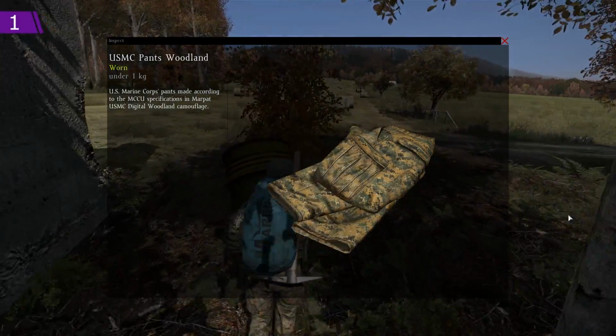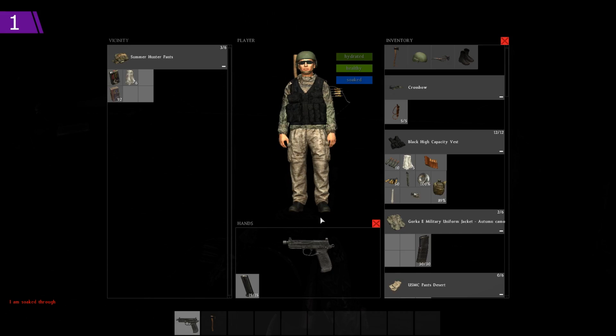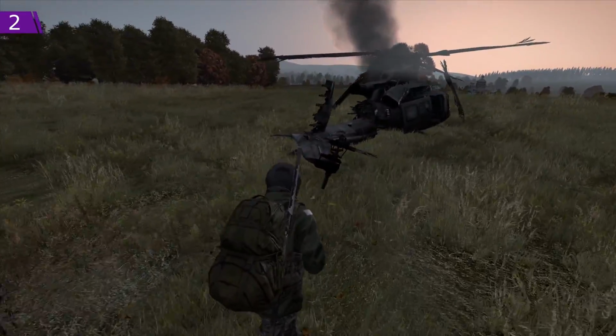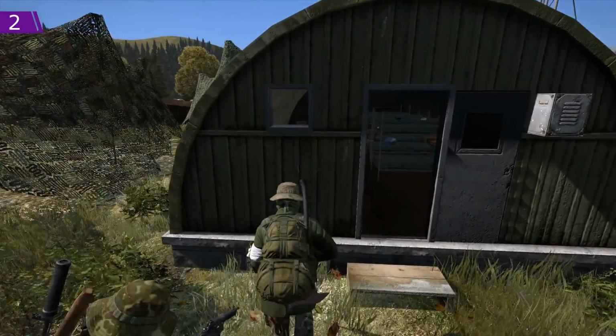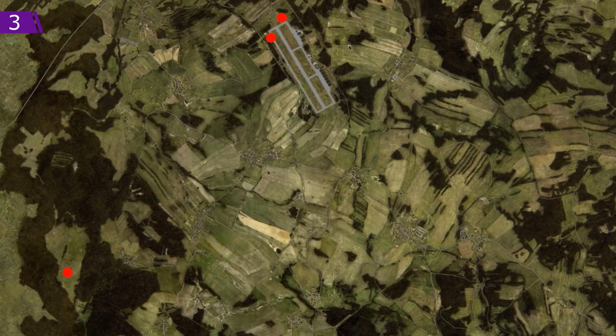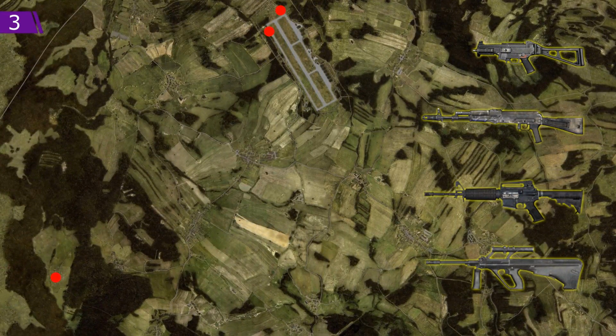USMC pants have been added to American helicopter crash site spawns. These come in a woodland or desert variant, holding 6 slots. Everything that spawns at American helicopter crash sites now spawns at these dome barracks buildings, otherwise known as the officer's tent. There are 3 officer's tents around the map, 1 at Mishkino tents and 2 at Northwest Airfield. These all spawn UMPs, AK-101s, M4s, AUGs and corresponding magazines.